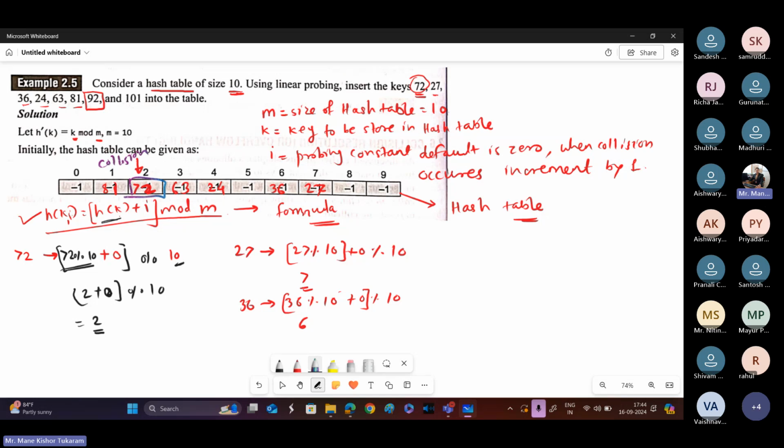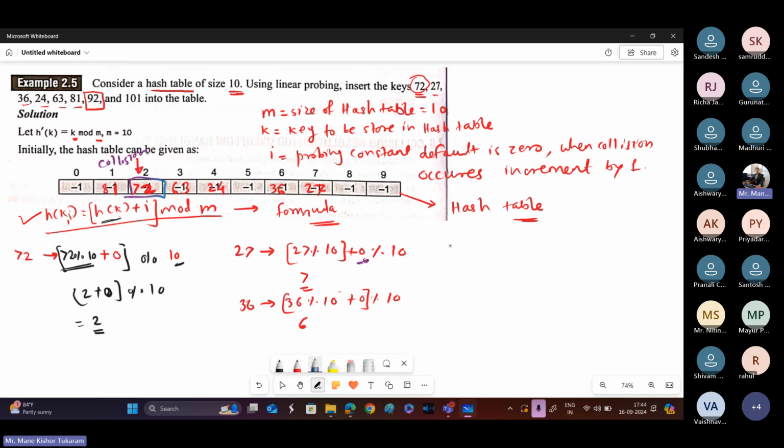Okay, so inside the probing, we have to just search for the next empty location. So how to search? By just increasing the value of this particular 0. Let's see how.